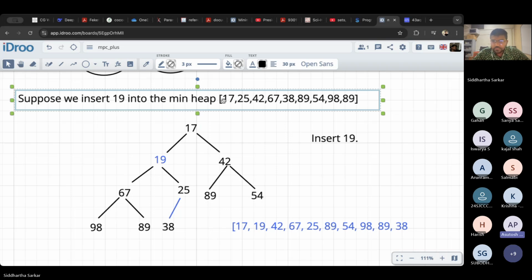Then in this case, if it takes 98, which element is to be taken next, 89 or 17? Is it left side or right side? How will it come? I'm trying to understand what you are asking. In the min heap case also, if 17 is not the first one, if 17 were in the middle part, then how to take the other elements?